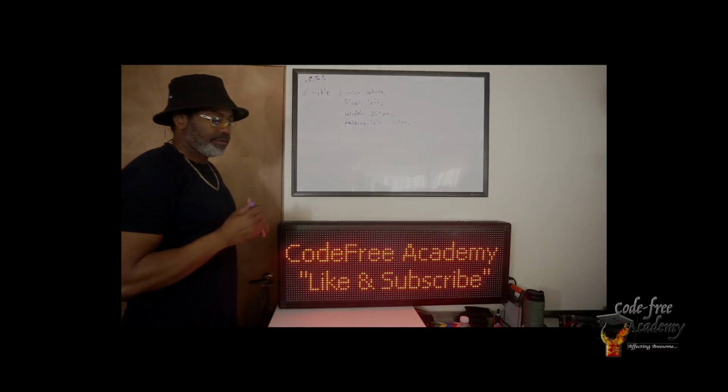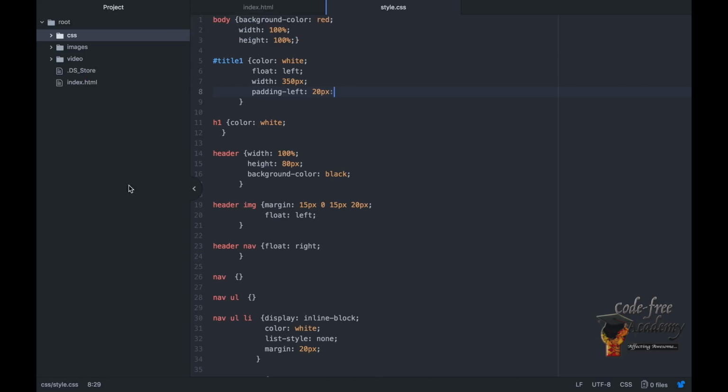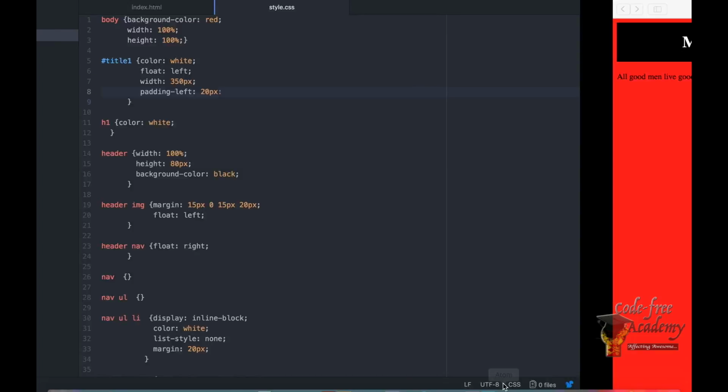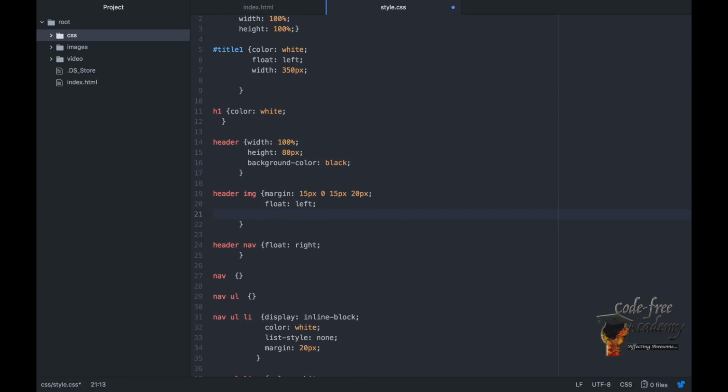Closing curly brackets. Depending on how long your title is, the width of your title box may need to be longer or shorter. Save, refresh, review.